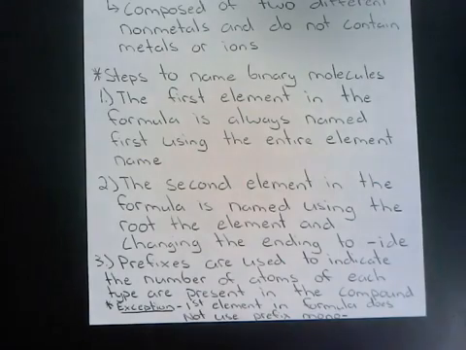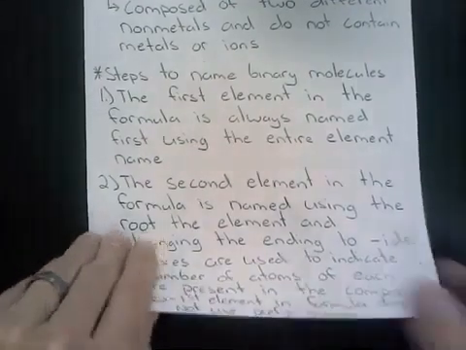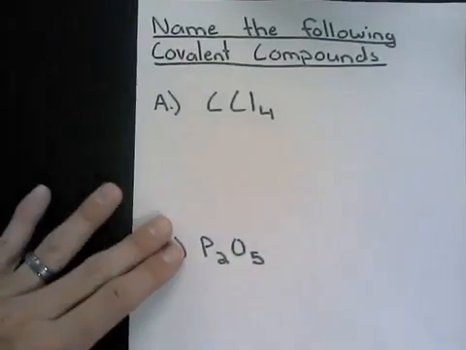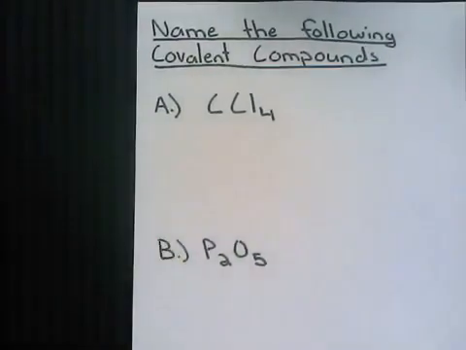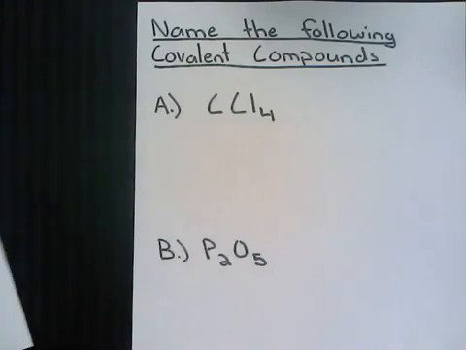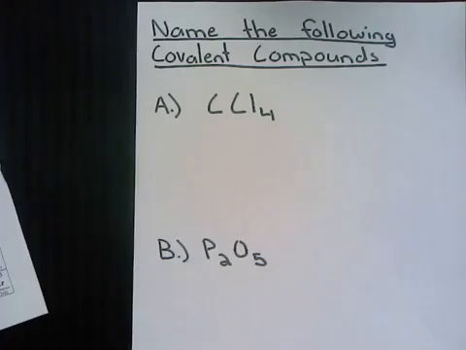Okay, so now we can shift gears to how exactly, in an example, we would name a particular covalent compound. If we shift gears here, we will transition to our examples, and this first example is CCl4. Now, you may be wondering, well, how do I know if it's a covalent or ionic compound?